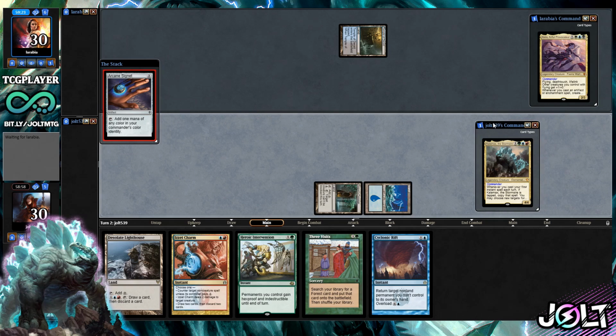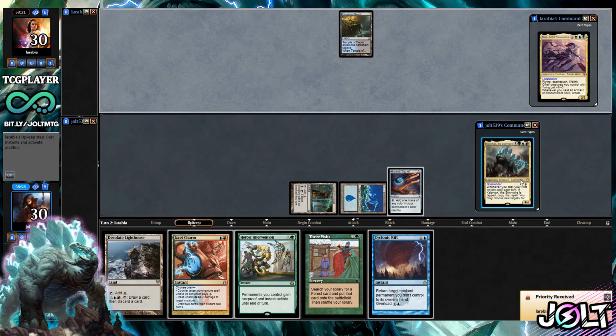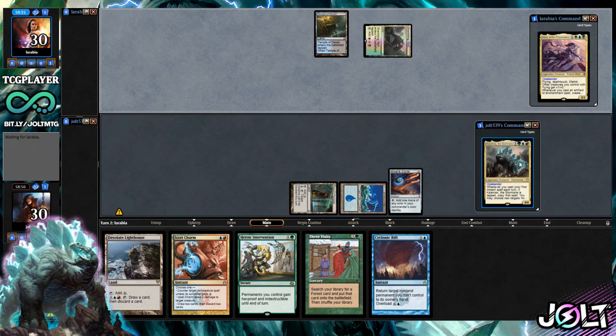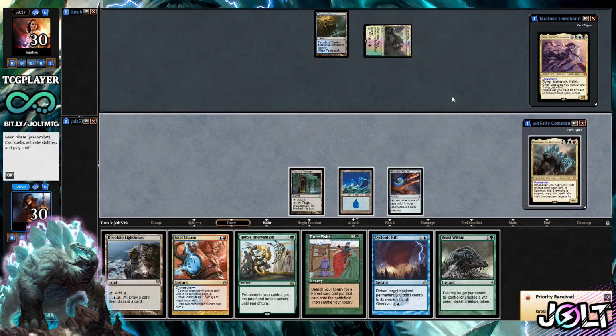We're playing Kalamax, the Stormsire. Whenever you cast your first instant spell each turn, if Kalamax is tapped, copy that spell. You may choose new targets for the copy. Then, whenever you copy an instant spell, put a +1/+1 counter on Kalamax. Playing against Alela, Artist of Beasts.